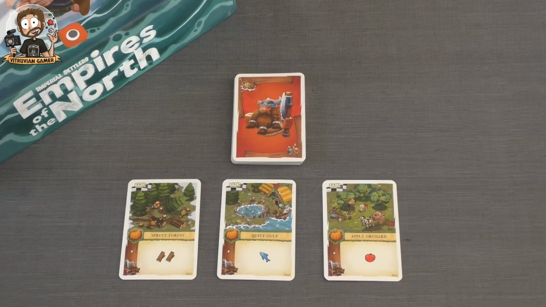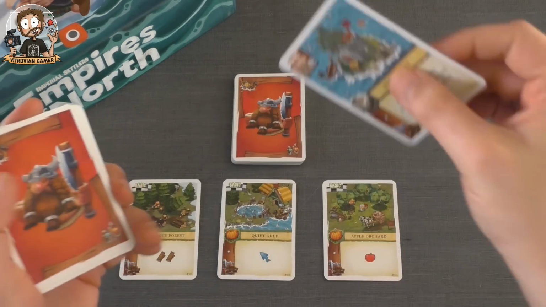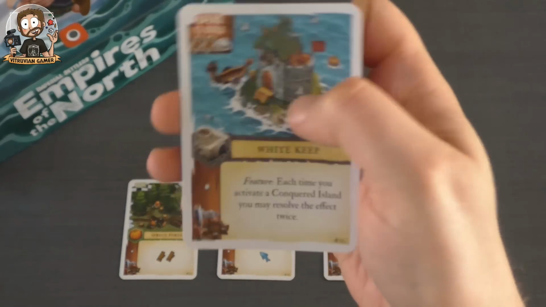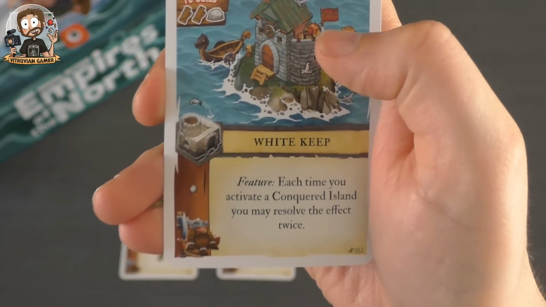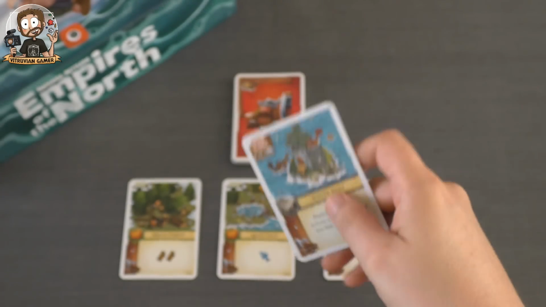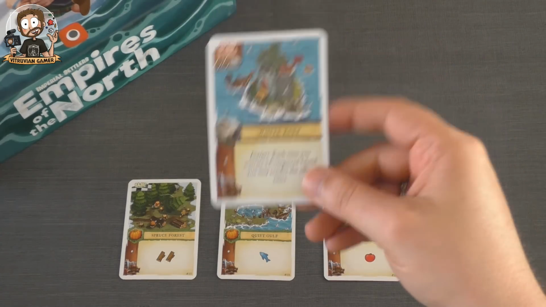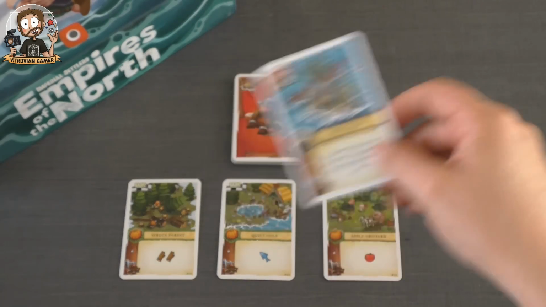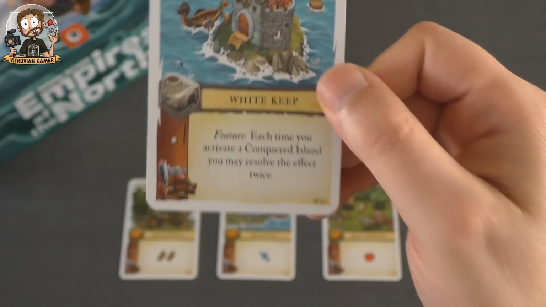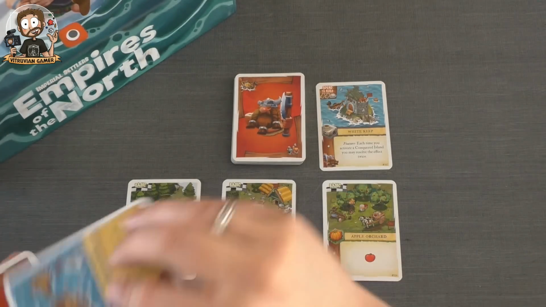That's why it has a lot of cards, and I'm going to show you a couple of them that give you an idea of how this clan will play. So you have, for example, the White Keep. It has a feature: each time you activate a conquered island, you may resolve the effect twice. So if you conquered an island, it comes into your tableau and it might have an action on it that you can use as a normal action card. Now you can activate it twice or resolve the effect twice. Pretty cool. More to come.